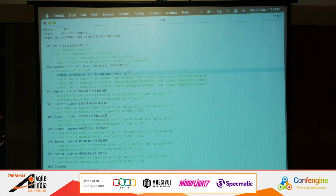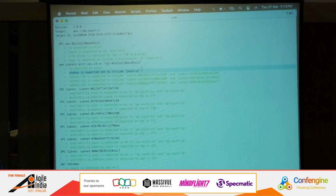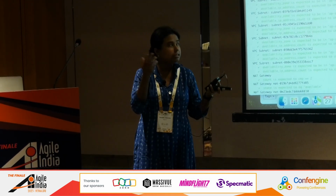Are these states pending, or is there any subnet that is in a pending state? Sometimes what happens is due to some stale security groups or some kind of routing error, subnets can remain in pending even if you have everything executed. The status of the subnets might remain pending, and sometimes even for Terraform, even after it finishes a successful execution, things in AWS may still be waiting to become active. So in those cases, tests like inspect are very important, because then you will know whether it has become active or it is still in a pending state or in a stale state.